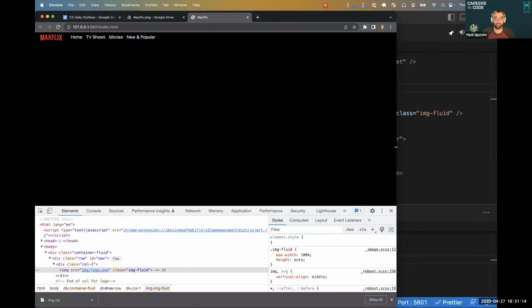It stays 40 pixels. Pixels are not a relative unit. I forget what the opposite of a relative unit is, maybe a fixed unit. So 40 pixels will always be 40 pixels no matter what device you're on. So that won't change. If we didn't want our logo to kind of grow, we wouldn't want to use the grid system here. We would probably want to do something more with Flexbox. And I think if you look at Netflix's site, Flexbox is how you would pull that off. We're taking the grid approach only because that's a little bit easier.